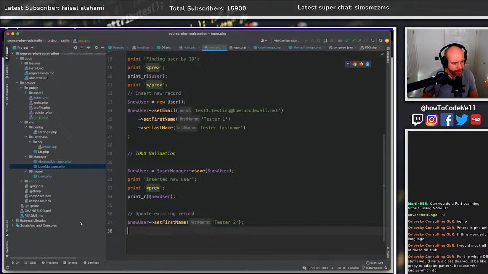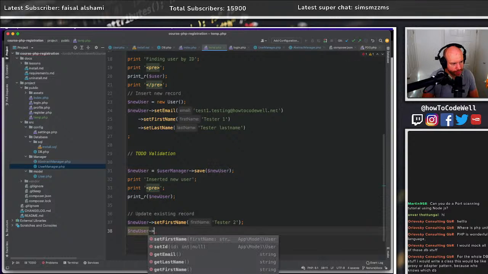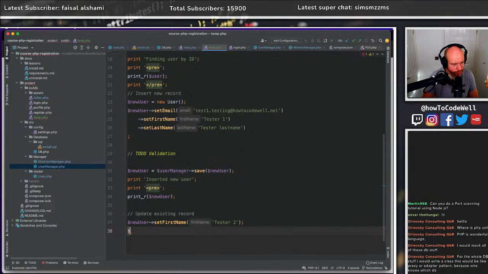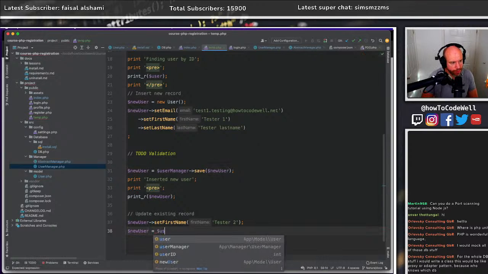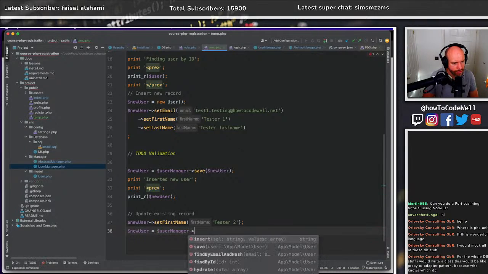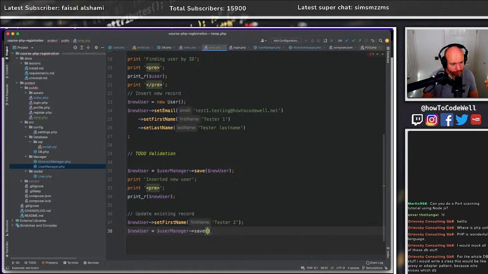And then so we've made that change. And then essentially we want to do new user, no, we don't. We want to do, yes, no, we do. We want to do new user is equal to user manager, save, and we want to pass in the new user.